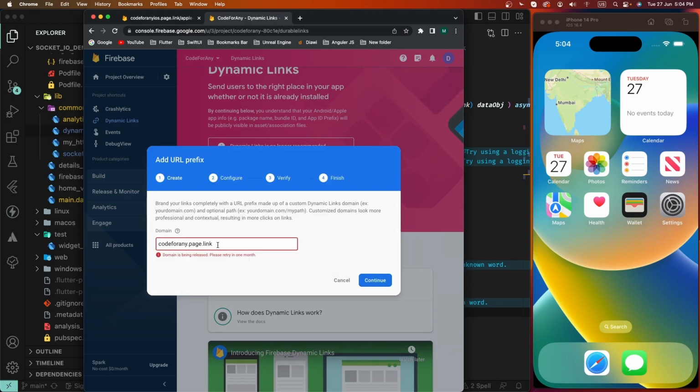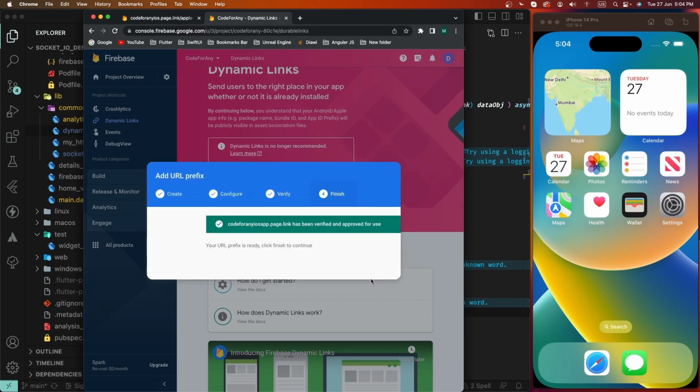In this, it is already retrieved within one month, and anyone on iOS, because it is deleted after one month. Copy this and paste it here.